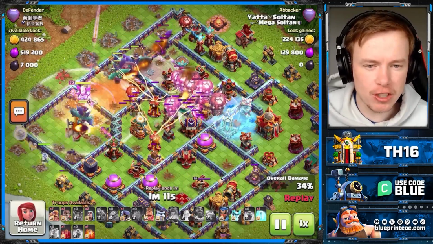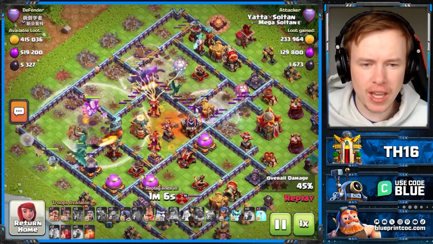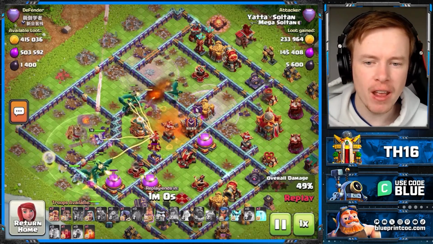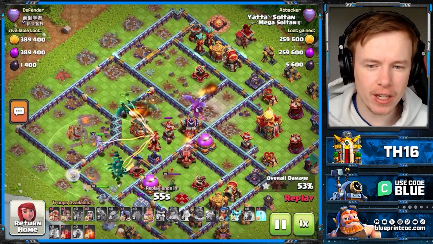We get the clone spell down just in time. 2 rage balloons go and get rid of the monolith. We also get the scatter and a few other buildings too. And look, this looks incredibly risky. If this was Town Hall 15, this is very much all or nothing. But at Town Hall 16, this does not feel like all or nothing.